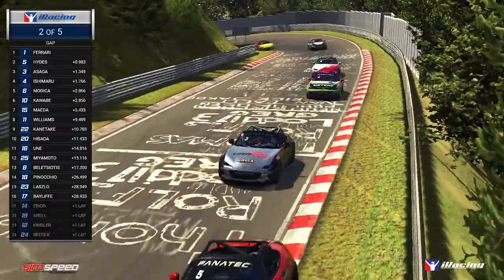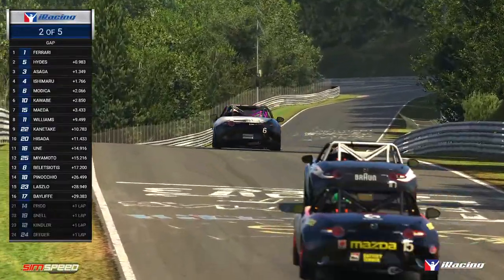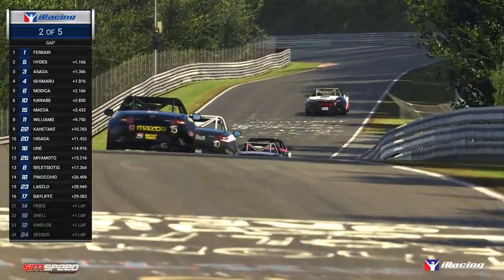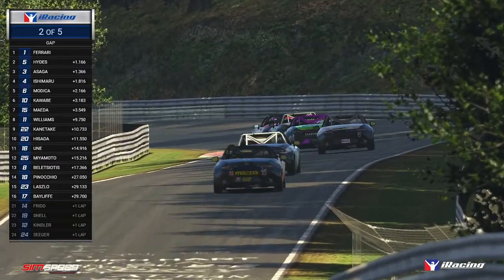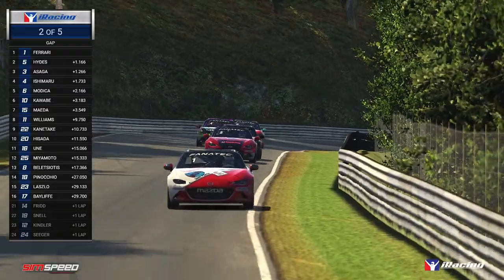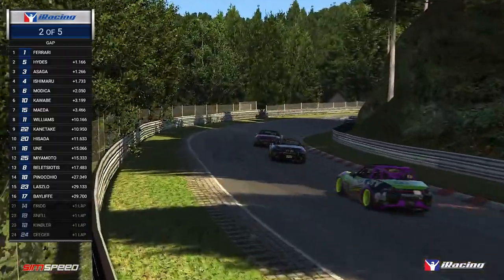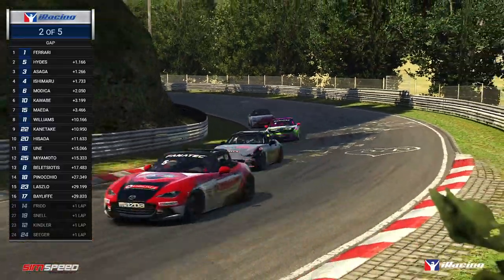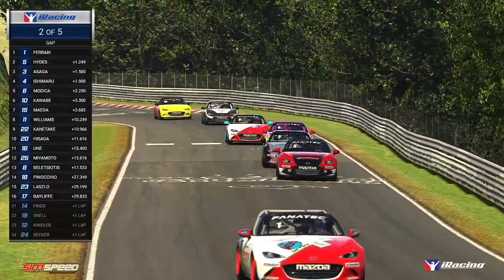This could come back to bite Asaga if Ferrari gets away, because Asaga had the speed on the Döttinger Höhe last time to take the lead. He could have then taken the race by the scruff of the neck, taking control, but instead he waited behind. And now, if Ferrari is able to break this tow, no guarantees yet, because the slipstream, especially uphill, can be a second and a half, almost two, on these cars. Asaga clearly has the speed, but he's let himself get muscled out of the position he probably should have been, and now it's a huge question mark.